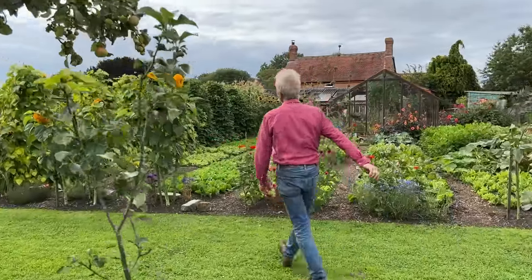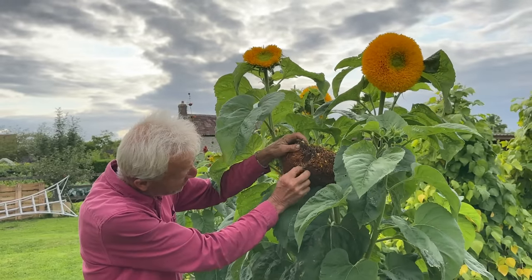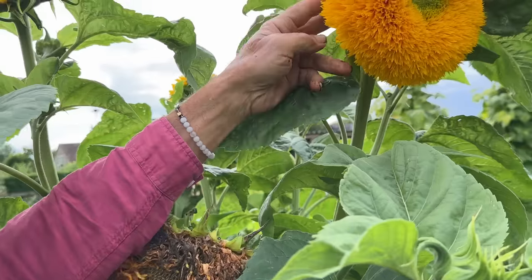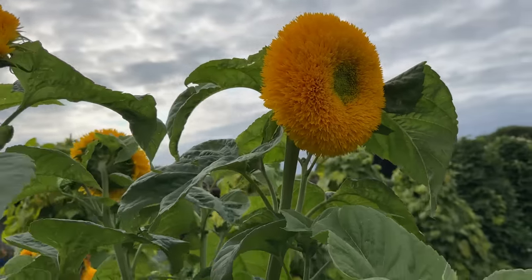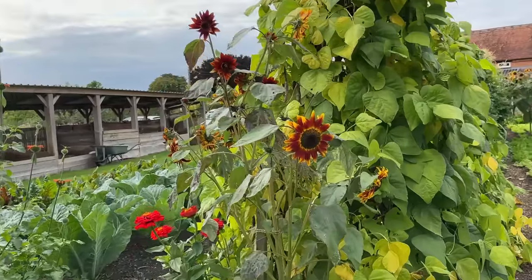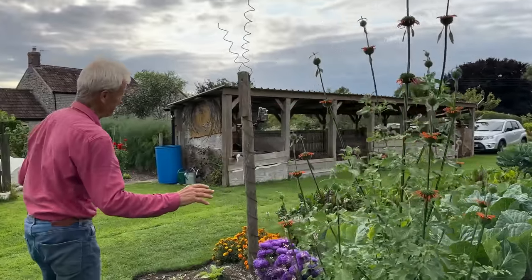There's a gorgeous sunflower here — Tall Orange Sun. Normally I deadhead my sunflowers so they keep making new blooms, but I couldn't resist leaving this one because it's so big and it looks like it's going to make some nice seeds — good food for birds, and I'll keep a few for sowing. Some people say sunflowers are allelopathic, meaning other plants don't like growing near them, but you can see that's not really true. It's more that they pump a lot of water out of the soil, so in a dry summer plants close to sunflowers can be quite small. But as a companion plant they're pretty nice.